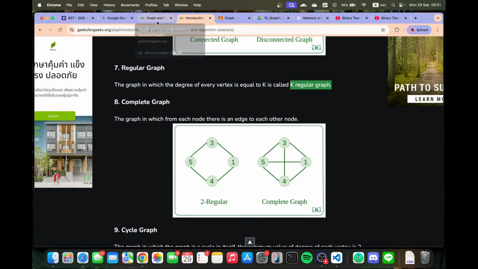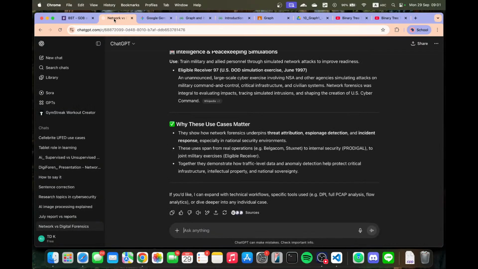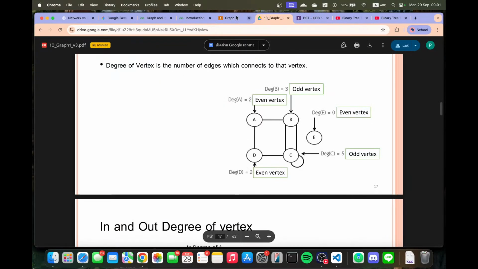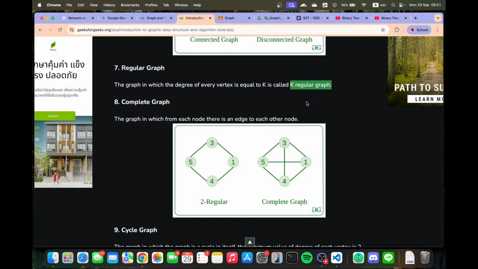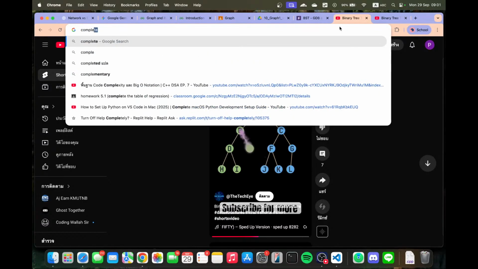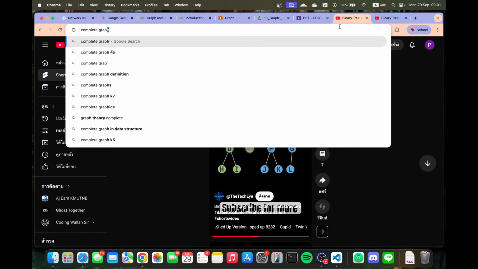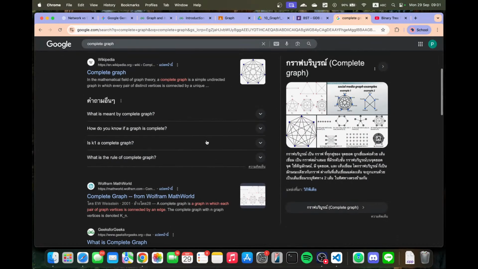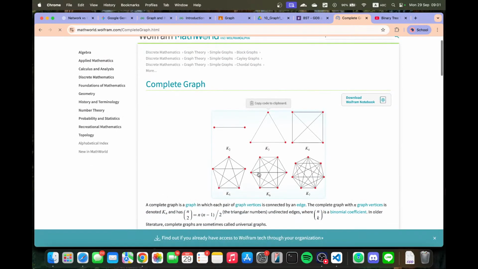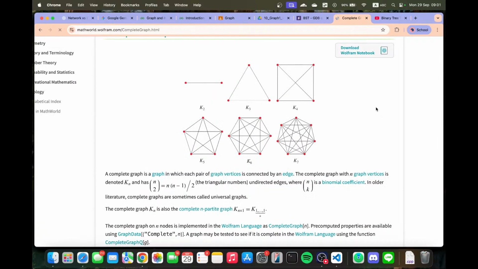And if you have a bigger one than this, like this is K8, each node has an edge to 7 other nodes. That's K8, K7, K6.